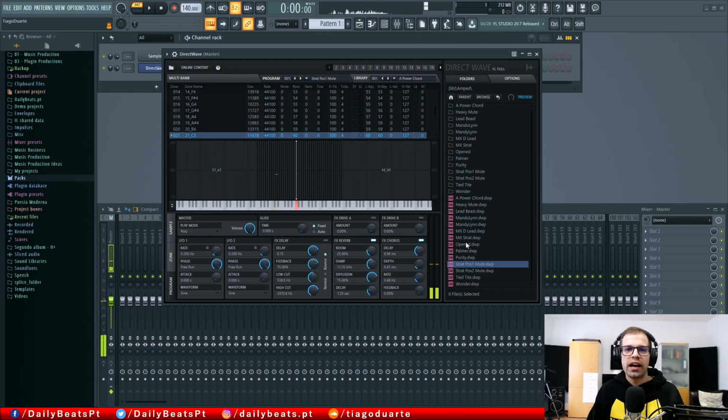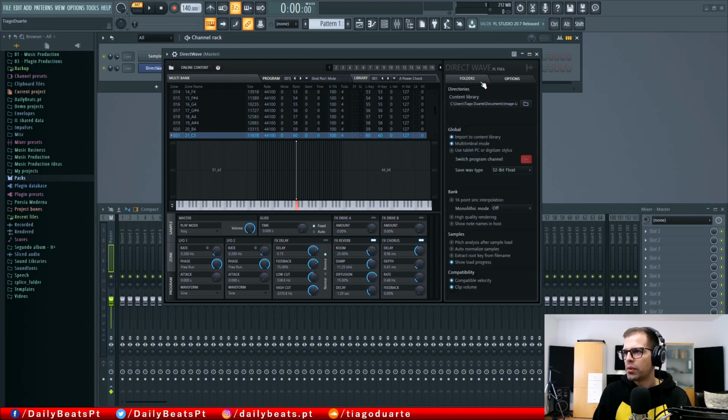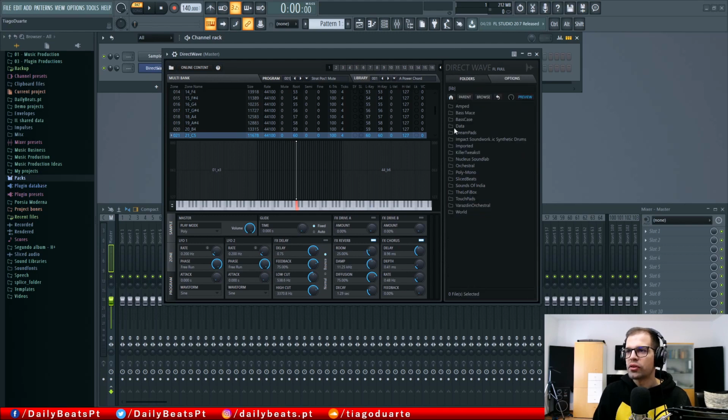As you can see, we can extend the functionality of FL Studio just with these sounds here. Okay, so this is the browser here. Let's go to Home, and Home brings us to the library, and you can have the preview here, and we can have some options which I will not go through. You can go through them and see what's going on here.